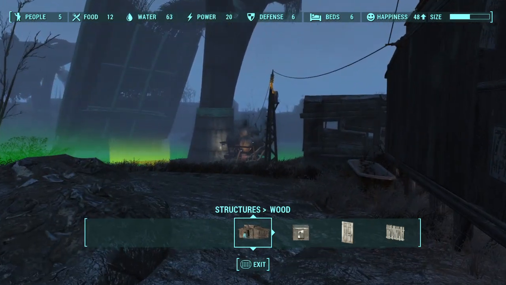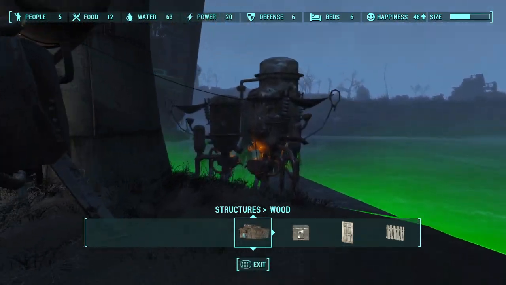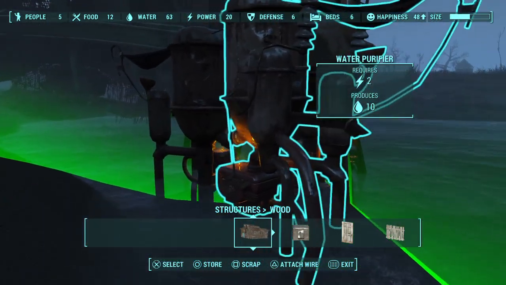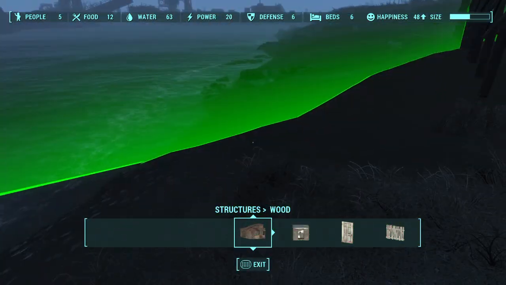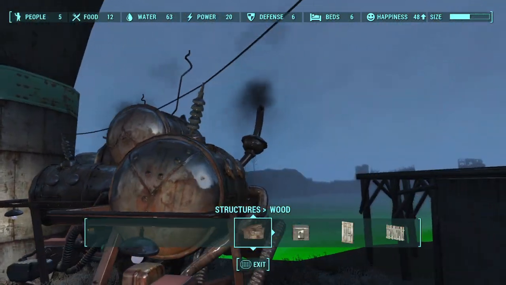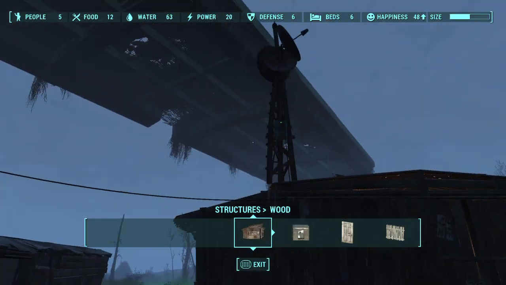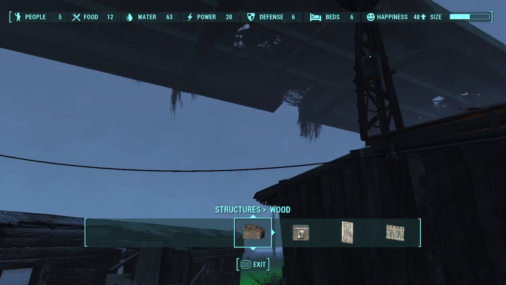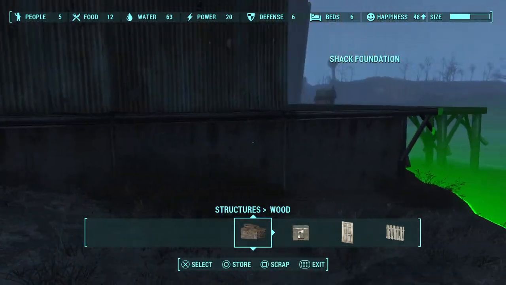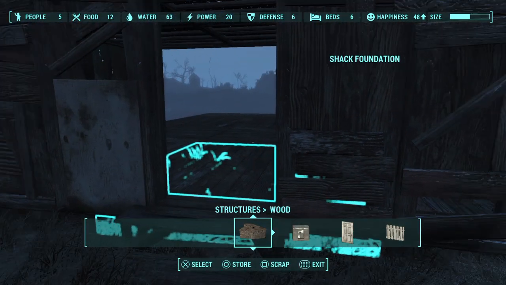So the property just barely goes all the way down to the water. So I was able to get a couple of these water purifiers in here. One big one and a couple of the medium-sized or smaller ones. A couple generators rigged up here. I wired some power up here to the house. Put the recruitment tower up there. And then I started building another little house here, so I have some more room to put some beds and maybe some other cool stuff.